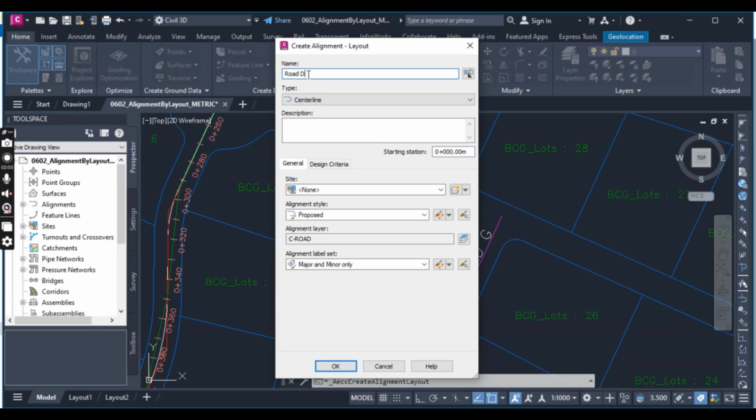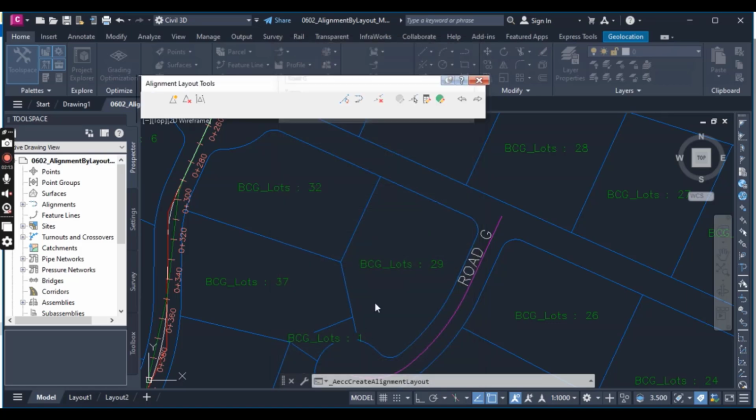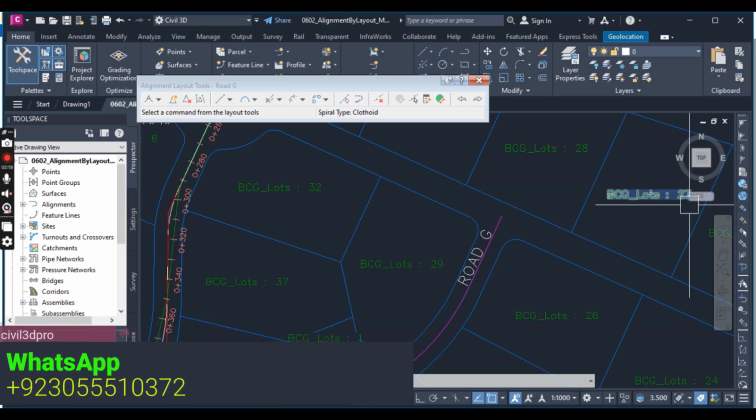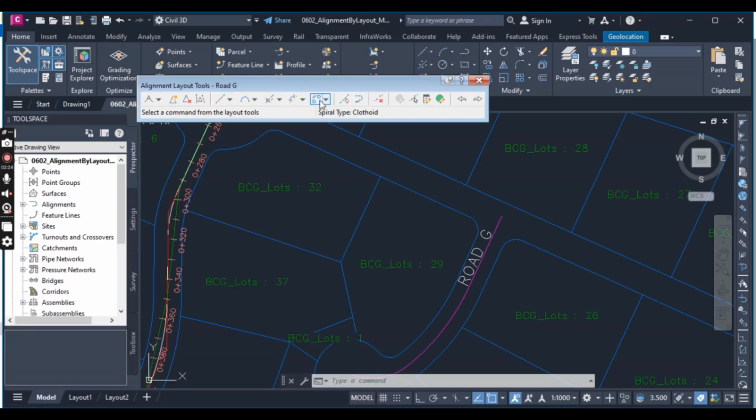Change the name to Road G, set the alignment style to Proposed, and set the alignment labels to Major and Minor. Click OK to display the Alignment Layout Tools toolbar for Road G. We already discussed all of these tools in the previous exercise. If you did not watch it, please go and watch the complete video for the previous exercise.